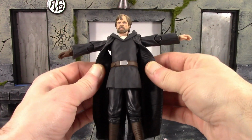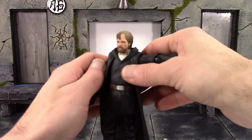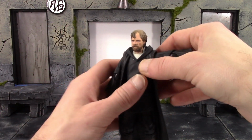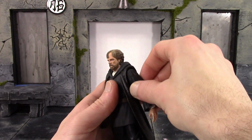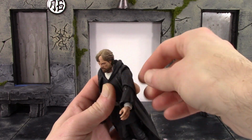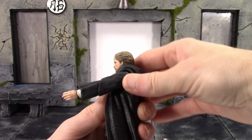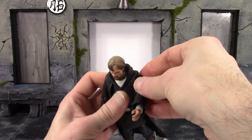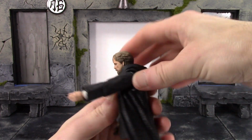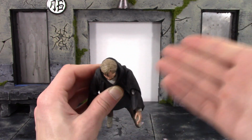It's just this damn robe gets in the way, man. It's just too big and clunky. So very nice waist articulation there. Then the arms here, you just get a tiny bit of a circular motion, and they do have a butterfly joint there, but this piece of the robe is restricting it from going out. So you can't really use the butterfly joint unless you force it, and you can kind of get it out a little bit, but it doesn't do anything, man.